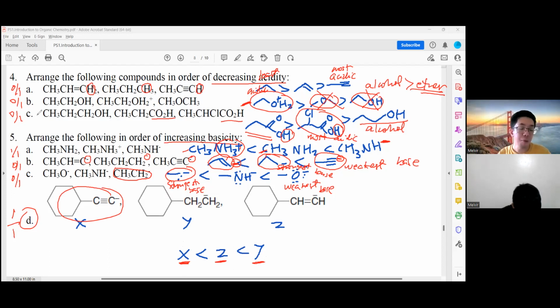So far, for numbers 4 and 5, for number 4, 0 out of 3 ka. Ang sad. Uy, Josh ha, please take note, ang mga acidity dito sa organic, yung acidity, basicity, it's a very usual question in organic chemistry. That's the reason why ang dami kong binibigay na ganitong problems. No? So, you need to be familiar with this.